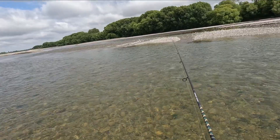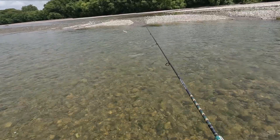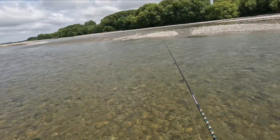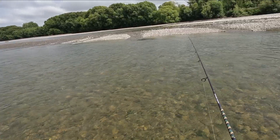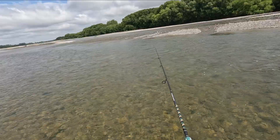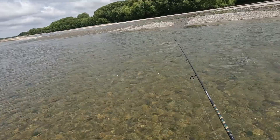First impressions of this new rod — it's pretty good! It's very accurate. You point where you want to cast and it's got the distance. I'm pretty stoked with the sensitivity of that tip — I can feel it bouncing across the bottom of the stones. Casting's mint, it's not too heavy. I thought it might have been just a tad too heavy, but it's not — it's pretty cool. Seems to have matched up with the reel quite nicely. It's just a little Abu Garcia Azeta, and I'm pretty stoked.